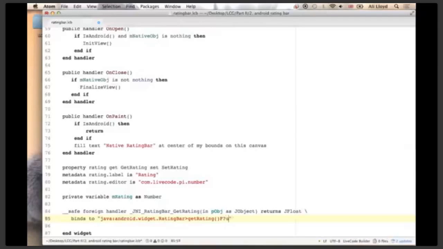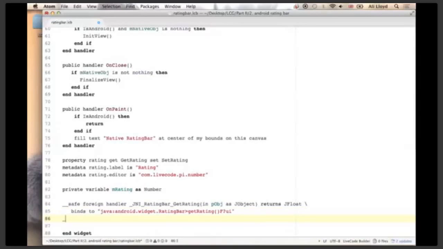We also want to run this always on the UI thread, because this is a UI object, and the local reference to it will only exist on the UI thread. Similarly, add a set rating handler.